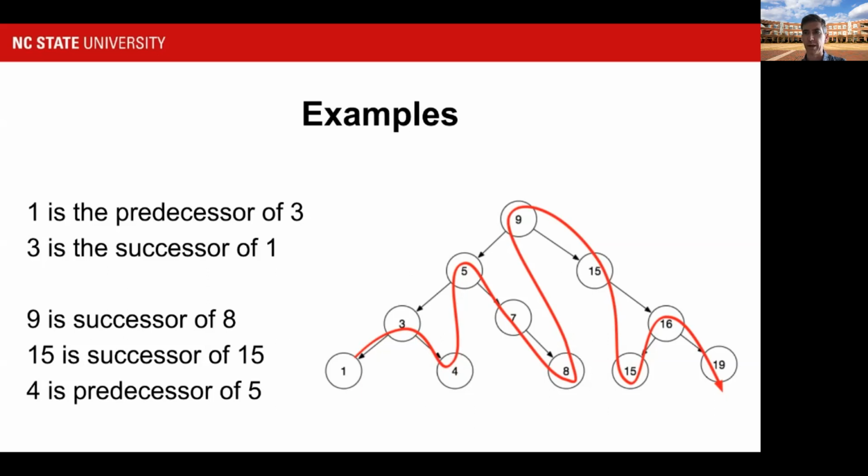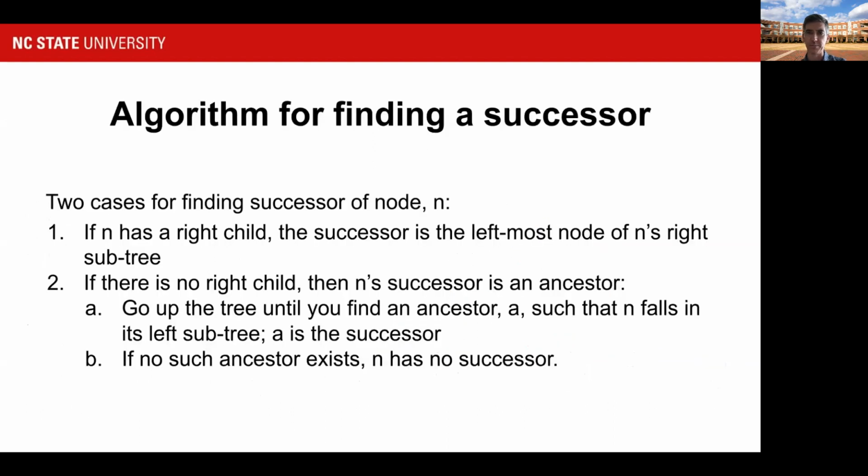We have to think a little more carefully about it to define where a node's successor or predecessor is. So there are a couple of cases we can pin down for finding a successor for a node. And predecessor is just kind of the reverse of this, kind of the opposite of this. So I'm not going to talk about it by itself.